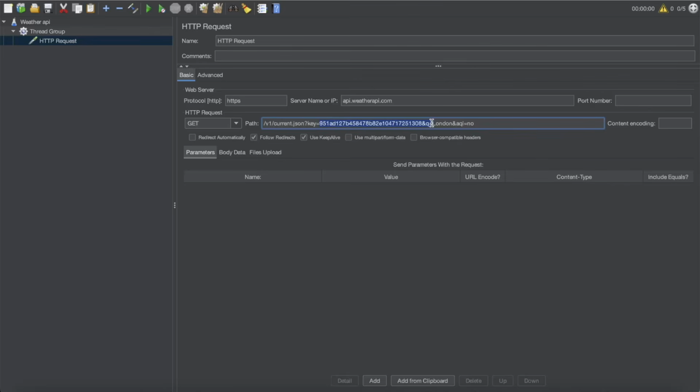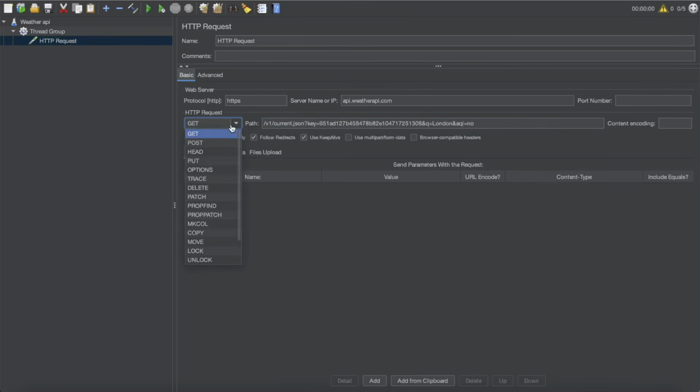If I give my key like this and if I parameterize, the problem is this key is visible to the public, and I don't want that. I want this key to be saved in an Excel file, and from that Excel file the key should be picked up. I will teach you that also. That is something a little advanced, but for now, to understand the basic flow of performance testing, I will keep the key in the header itself. Later on, once we have learned this, at the end I will show you how to parameterize this as well. All right.